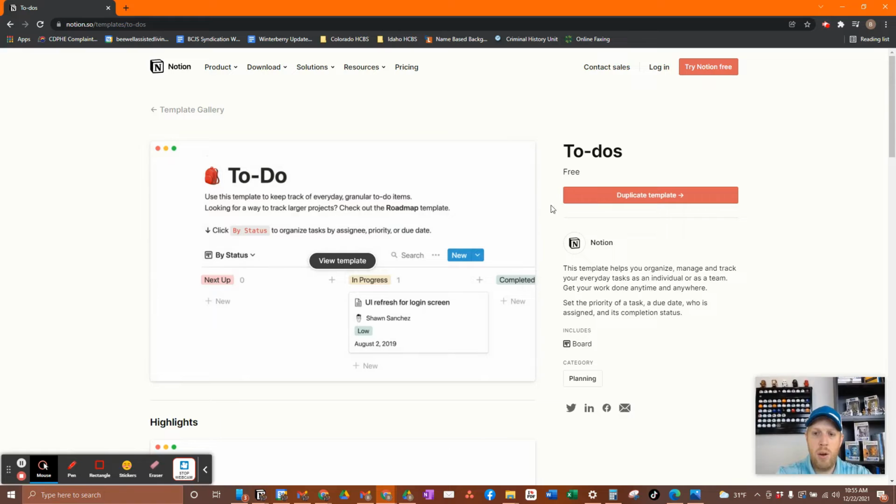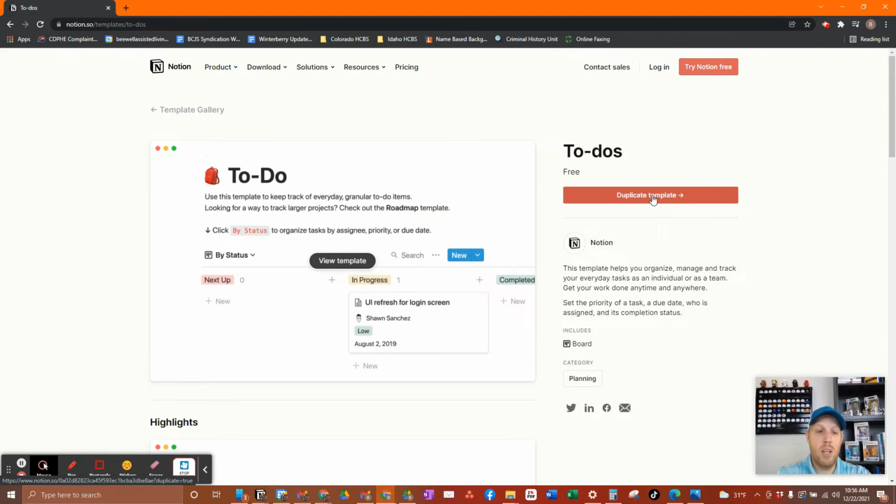You get in here, and then right here, you're just going to click on this duplicate template, and it's going to open it up in your Notion and create a duplicate copy of this template. So you're not dealing with anybody else's there. It's just one for you, and then you can start customizing it however you want it to be without feeling like you're going to ruin somebody else's stuff.